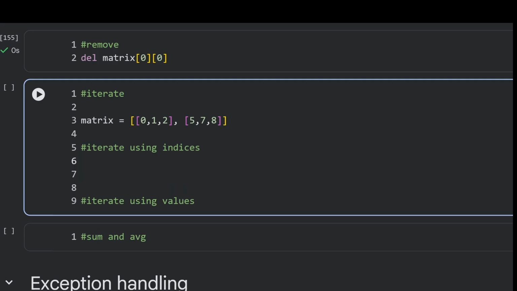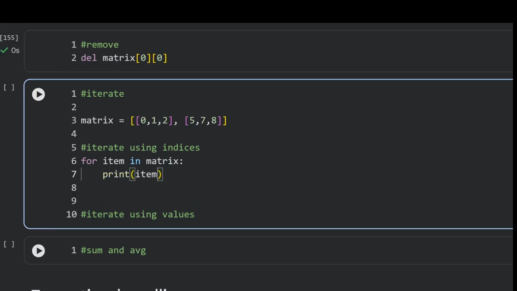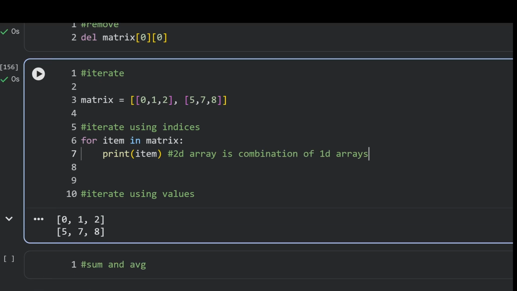So for item in the matrix, if I just print the item, since the 2D array is a combination of 1D arrays, it will literally print the 1D arrays in it, right?